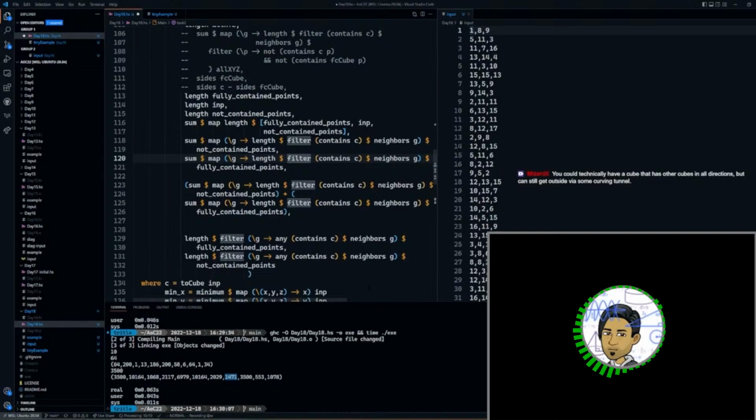You could technically have a cube that has other cubes in all directions, but can still get outside via some curving tunnel. Ah, okay.